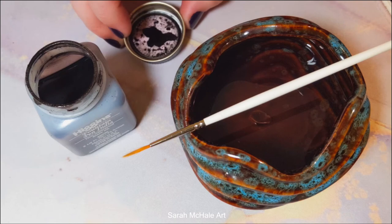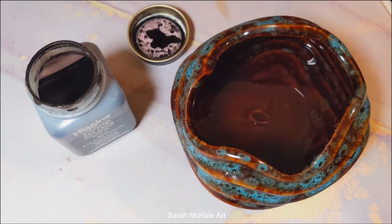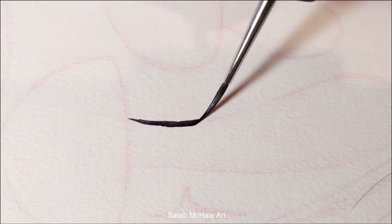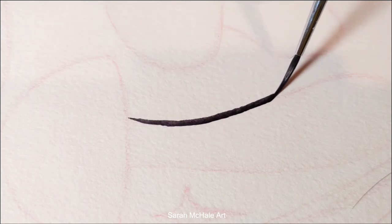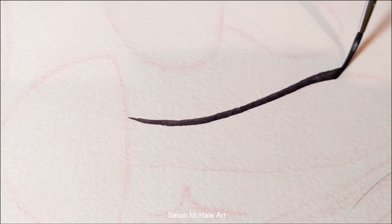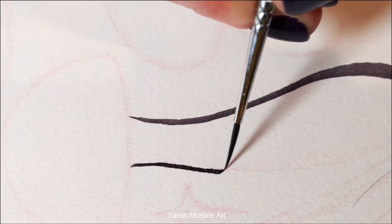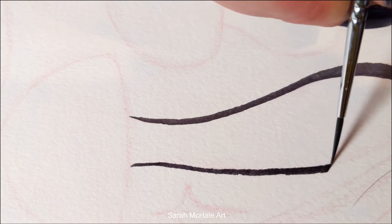I'm starting out this artwork using Higgins non-waterproof India ink. I'm using non-waterproof ink because I'm going to be using alcohol-based markers to color in these mushrooms. And if you use alcohol-based ink on top of non-waterproof ink, then the non-waterproof ink shouldn't smudge.